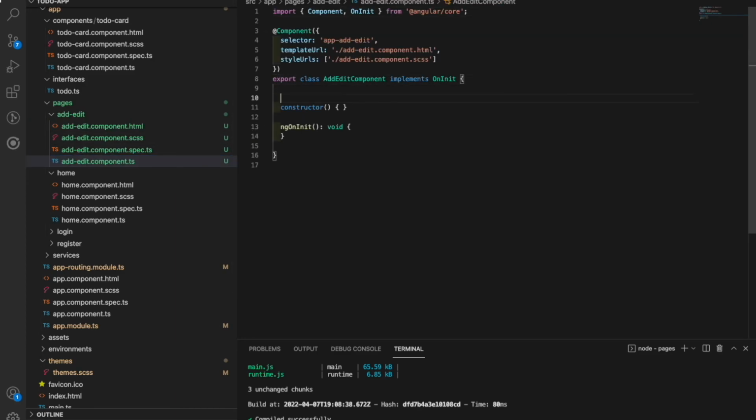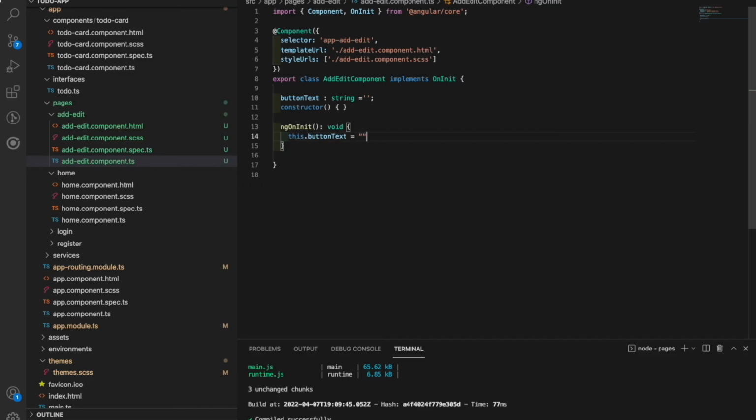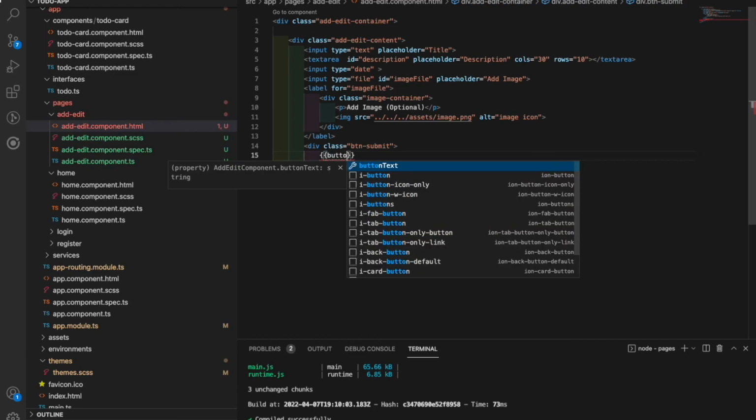How we do that is we want a button text, of type string, which will be an empty string. Then our button text should be add to do, and on edit it will change, and we just render whatever we enter as the button text here.